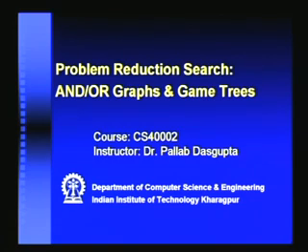AND/OR graphs are a kind of structure which we will study, and it has several different applications, though people do not always refer to them as AND/OR graph search, but the underlying philosophy is the same. And then we will look at game trees, which are the backbone of game playing programs and of programs which optimize in the presence of an adversary. So, games are situations where you have adversaries and there is some criterion that you have to optimize, and in the presence of the adversary you have to do that optimization.